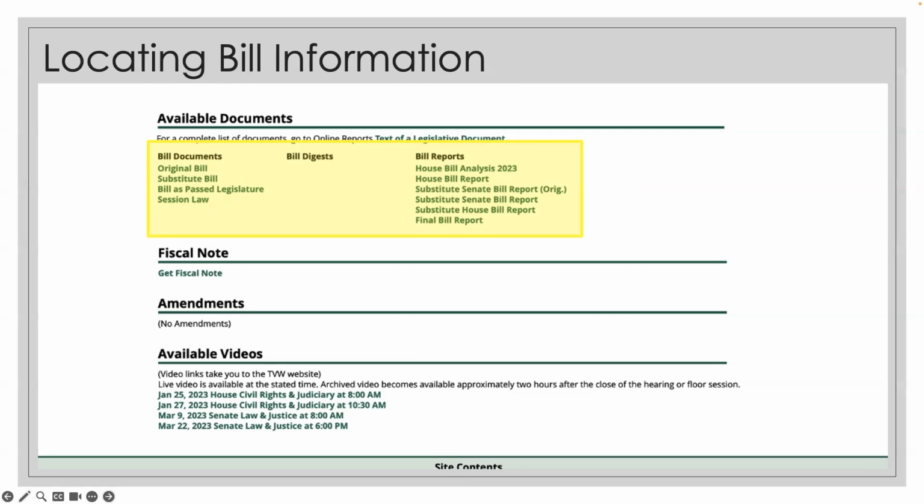So it's very helpful. Some of those reports are very useful tools, as well as a lot of bills will have a fiscal note. And a fiscal note is simply a breakdown of how much this legislation, if it were to become a law, would cost. What is the price tag for this particular legislation? Those fiscal notes are really useful tools to see that monetary breakdown of how much this particular legislation, if it were passed, would cost.